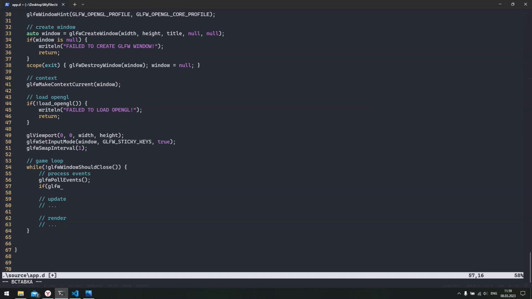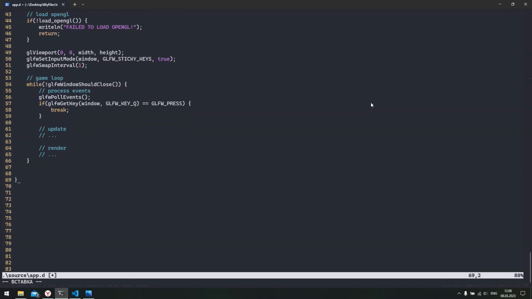If GLFW get key, GLFW key Q is pressed, GLFW press, then we want to quit the game. So break. That's it. I will leave update empty for now, and let's work on our rendering to the screen.